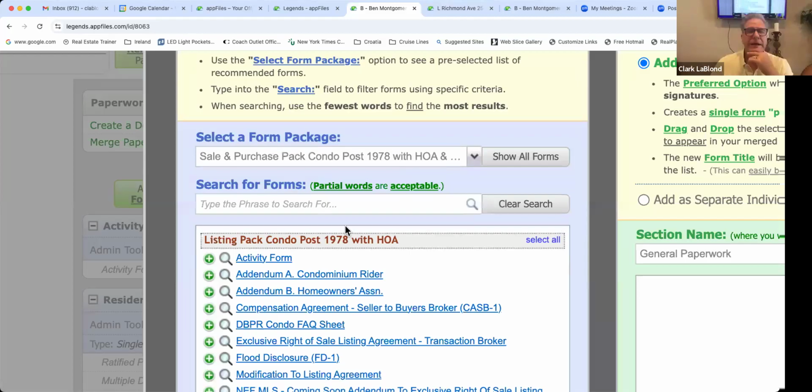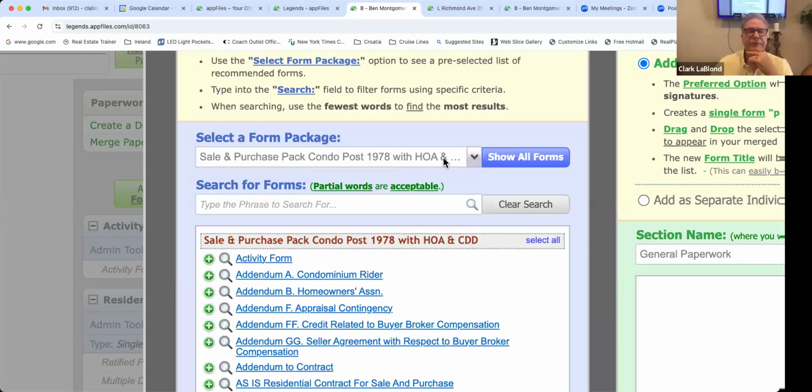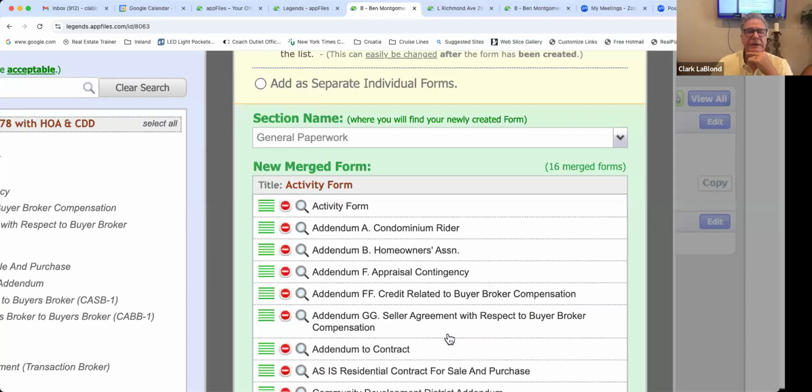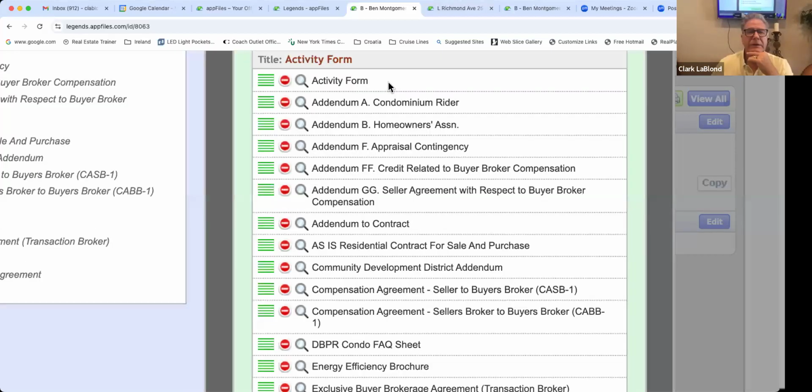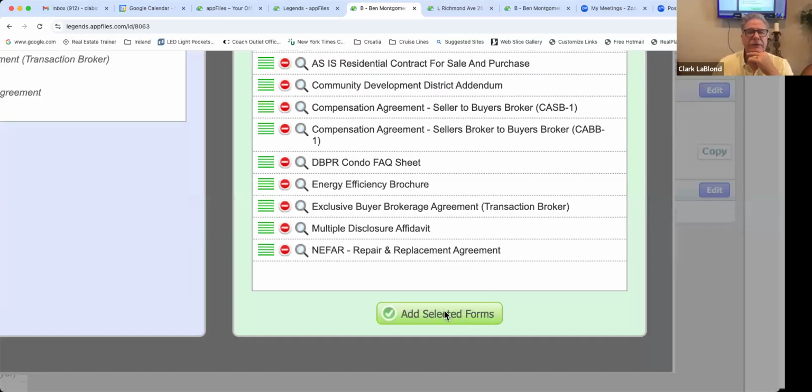I can take all of those forms, move them over. They're all here now. All the forms I need, including the HOA and CDD. Here's the HOA, and then here's the CDD. Okay, right there. You can add those forms.